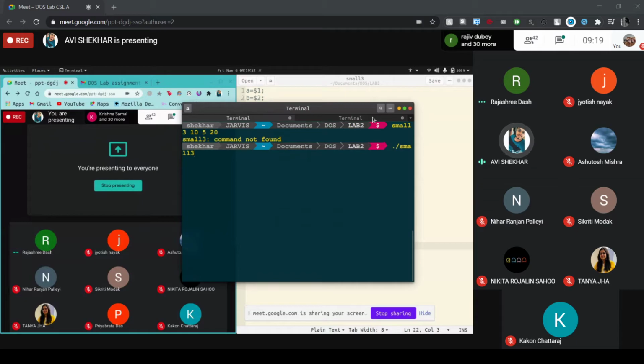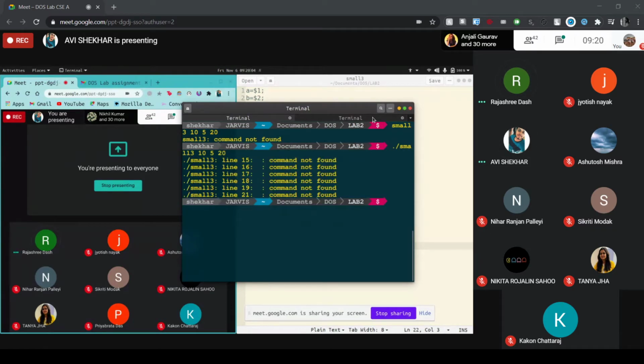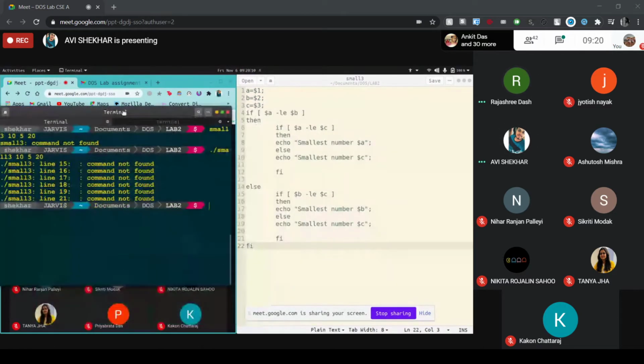Dot slash small 3. Then give the three numbers 10 5 20. Okay. It is not showing the same thing.